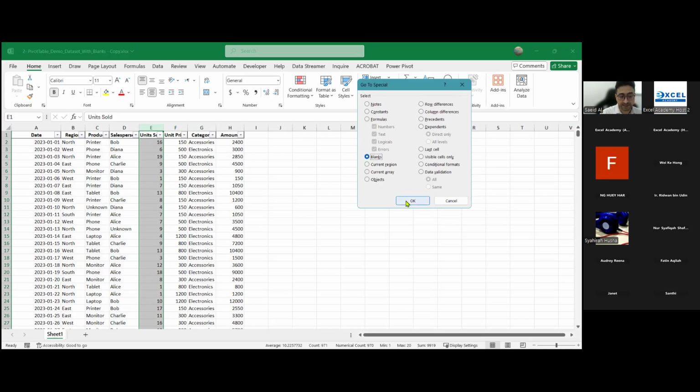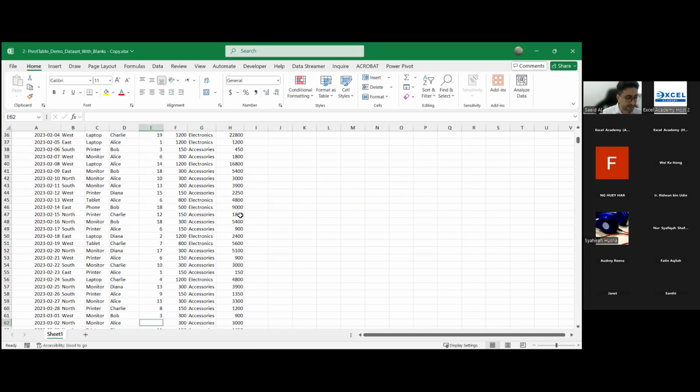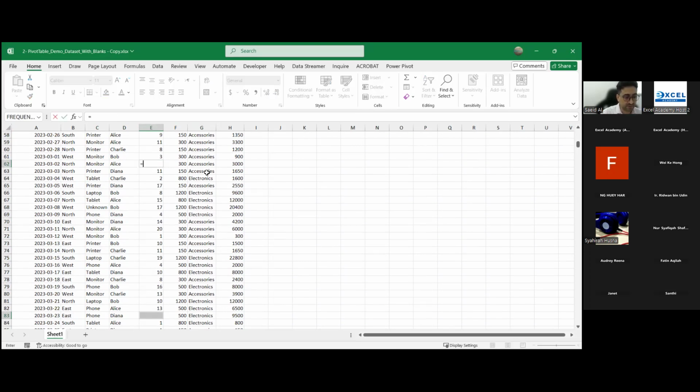Find all the blanks in this column. So these are the blank ones. There are a few blanks, and all the blanks are highlighted. So I put the formula here. What is the formula? It's the amount, for example 3,000, divided by the price for that product. Don't press Enter, because if you press Enter, the formula will only be applied to this cell.